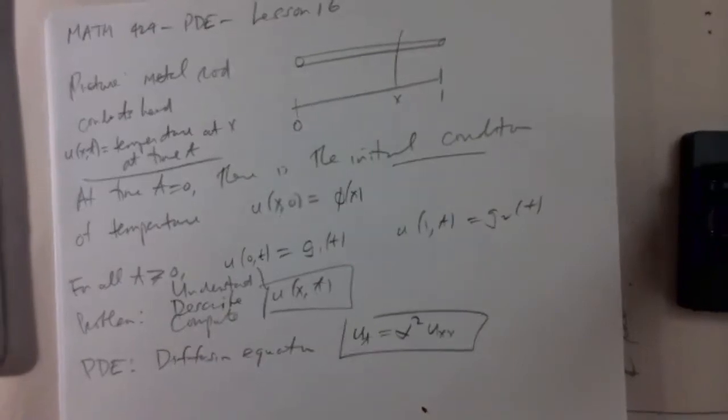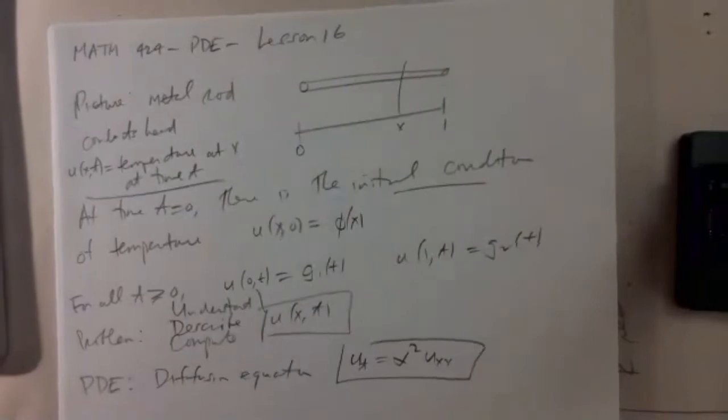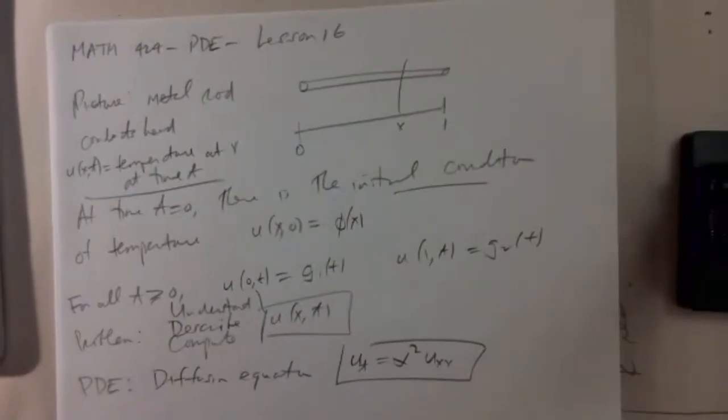Now, it just turns out that many problems in physics lead to, or the solution of many problems in physics requires solving, some partial differential equation. But that's just the origin of the problem. From the point of view of mathematics, we just want to solve the problem. Where it comes from is not particularly important. Okay, so this is a mathematics class. We don't have to worry at all about the physics.